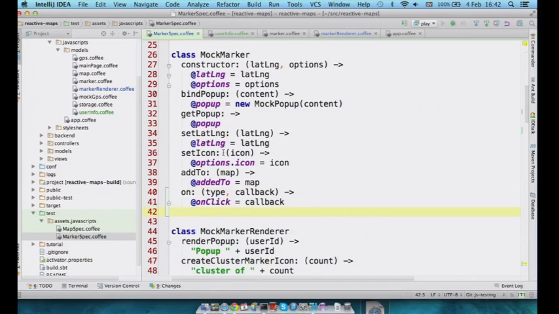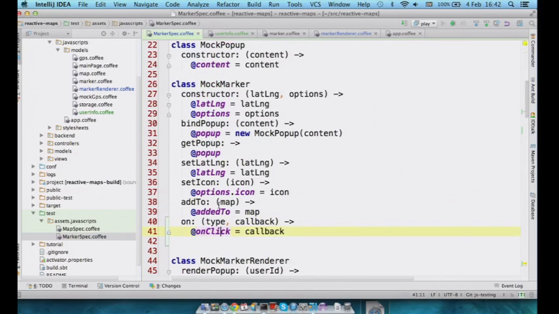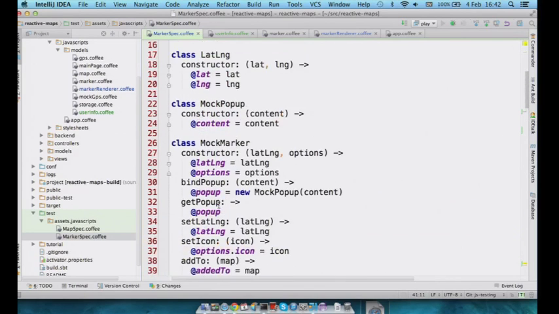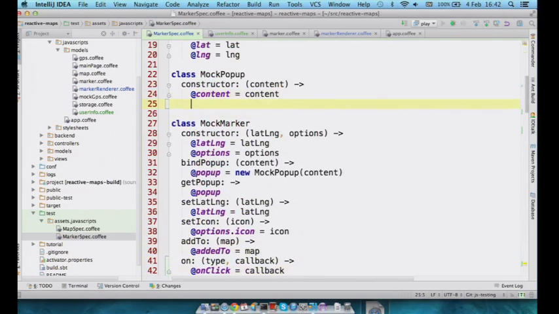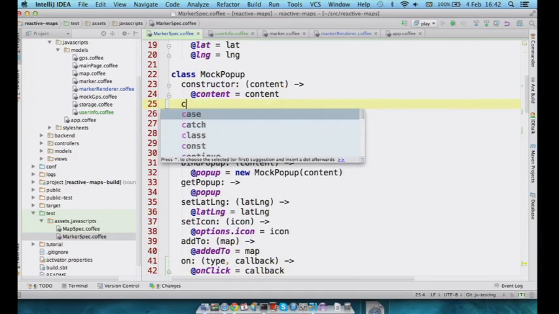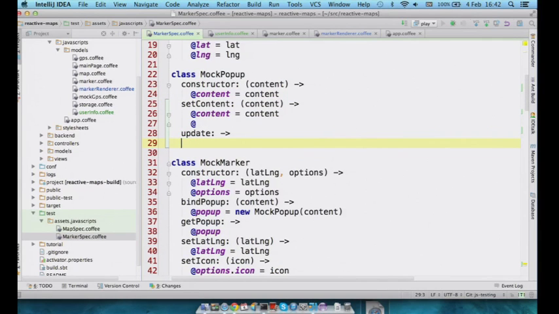In this case, I'm simply going to capture that callback. So when it calls onClick, I'm going to capture that callback so that I can invoke it later. And the other thing that I will do is, in my pop-up, I want to mock the setContent method and the update method, which I haven't yet mocked.